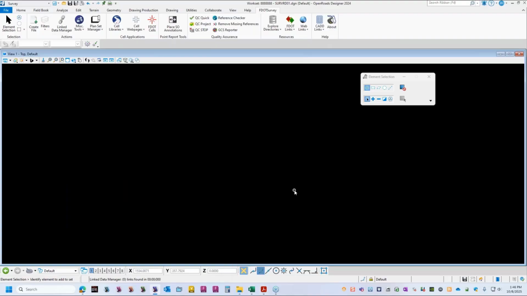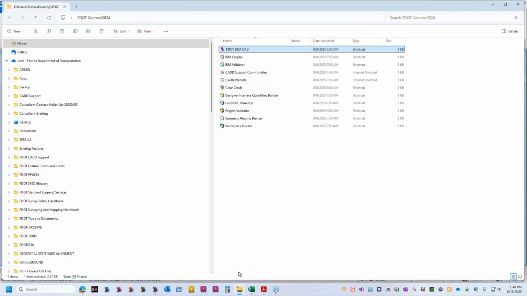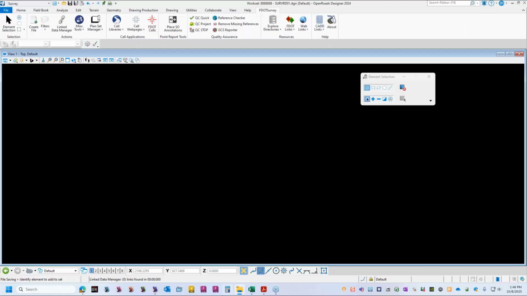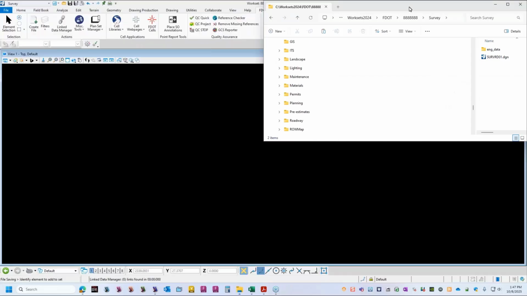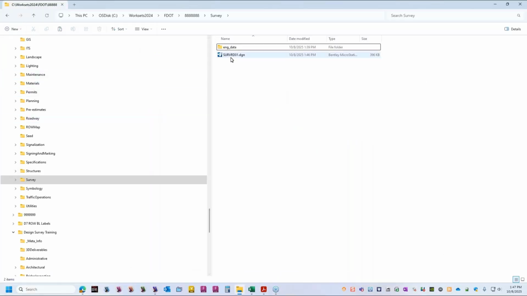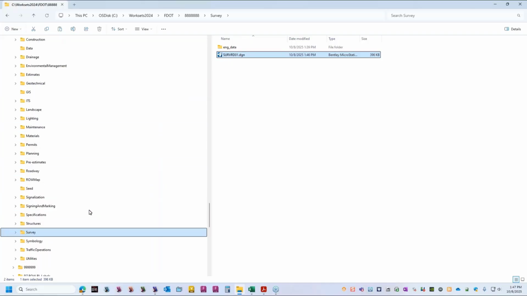You want to use this. This is a proper work set. As I mentioned before, and I'm going to pull this back up. Let me close this one and get back to this one over here. I'm going to be going back and forth over here. Okay, so you can see the ServRD was created in the survey file right here automatically. And this is a proper work set.